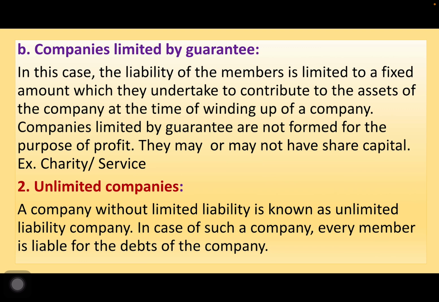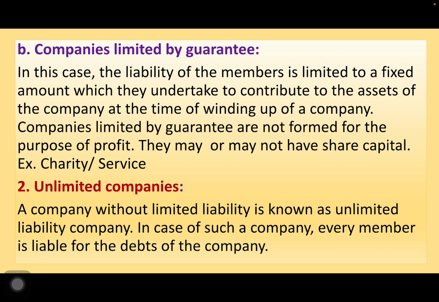Second one is limited by guarantee. It means the liability of members is limited to a fixed amount which they undertake to contribute to the assets of the company at the time of winding up of a company. How much they give as guarantee in the beginning, to that extent only they are liable. But this kind of company is not very common. Usually charities and service companies will be like that.